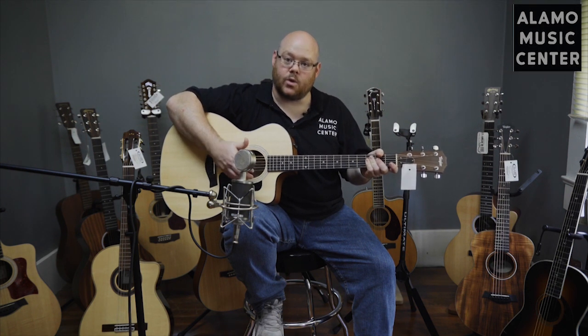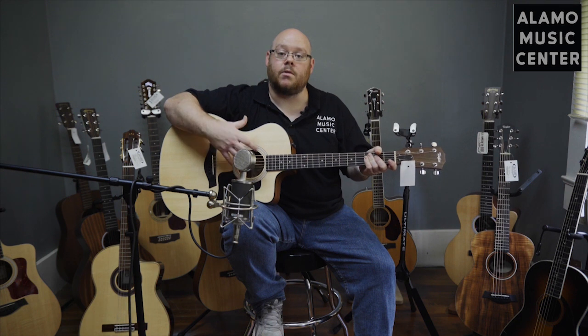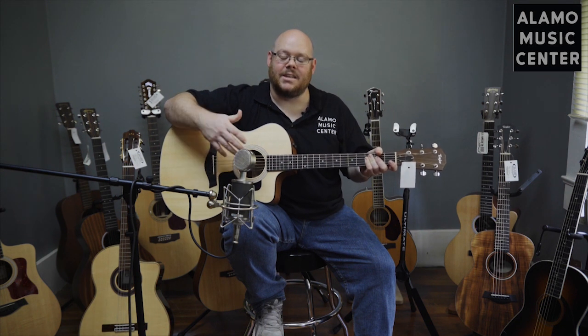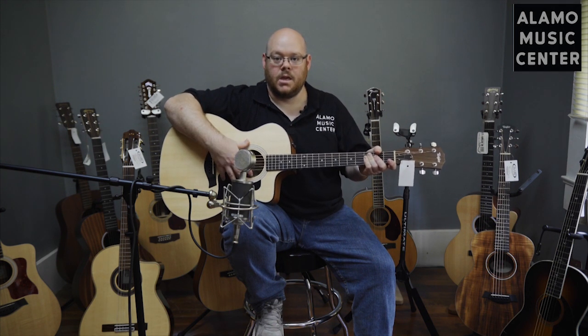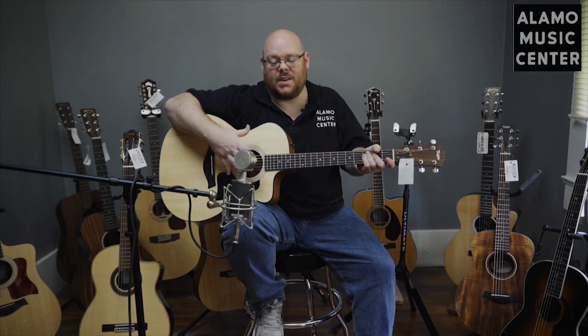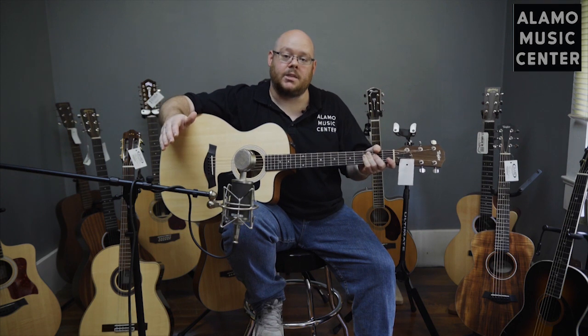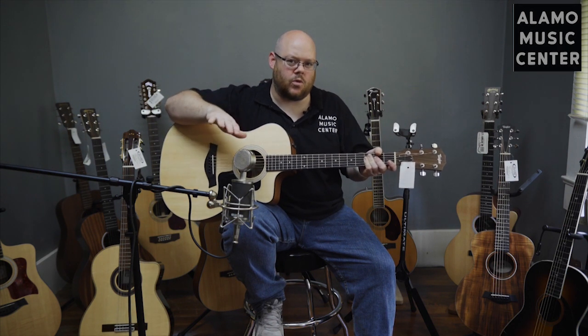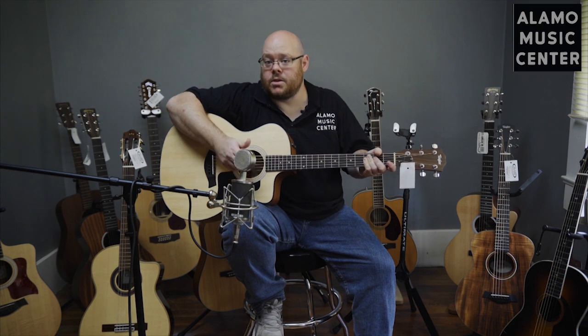and it responds well to flat picking, finger picking, or a light strum. The dreadnought, having a bigger soundboard and strung with medium gauge strings as opposed to light gauge strings, gives you a bit more volume and low end, and is more geared toward flat picking and light, medium, or heavy strumming as opposed to the 114. So this is a good kind of Swiss Army knife. It does pretty much everything well, jack of all trades. Whereas the dreadnought, while you could finger pick it, is more toward your strumming and flat picking type of music. So let's hear them both.